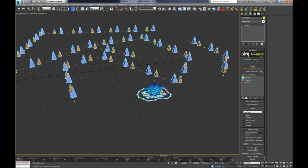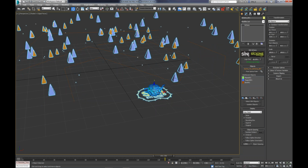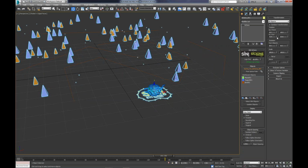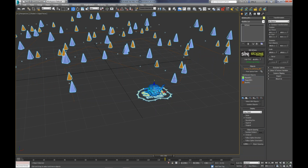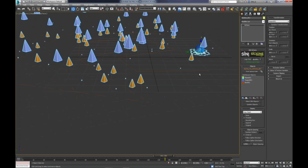A lot of things that we did with it was we added the ability to add all sorts of transforms to these objects, in and out. You do have random patterns as well, so you can actually randomize this stuff around. You can rotate. You can mirror objects, so if you were doing a parking lot, you could say, I want them to be at 0 and 180 only. It'll only give you that rotation, so cars are either parked forward or backwards. Or you can just go in and say, hey, I just want to adjust my teapot. I don't want to do everything that's in my scene, just the teapot.